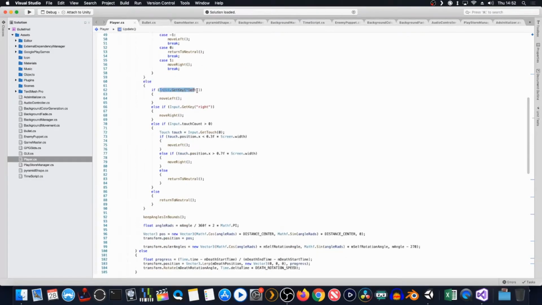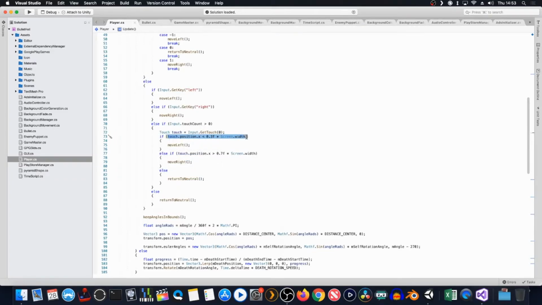And then it's just a matter of typing the inputs and calling the right methods. We've created move left and move right. So these two are for when we were testing on our keyboard, so just the left key and the right key. We also have touch controls.